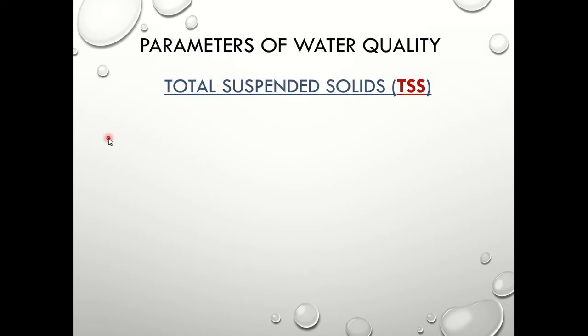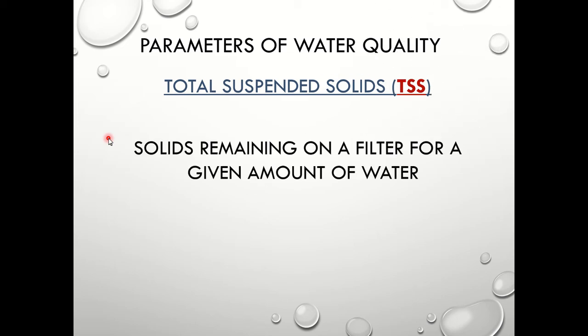Okay. Total suspended solids. This is more when they're actually suspended. These are the solids remaining on a filter for a given amount of water. I think of this as coffee. When you have a coffee pot, you put the coffee grounds in the bottom of the filter, and you get those suspended solids in your coffee. That works the same for any kind of filtration system. It'll get through the filtration system.